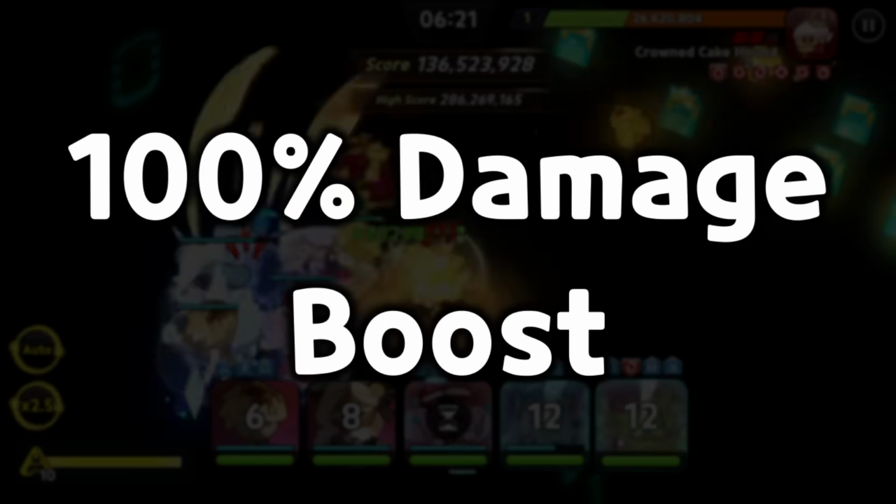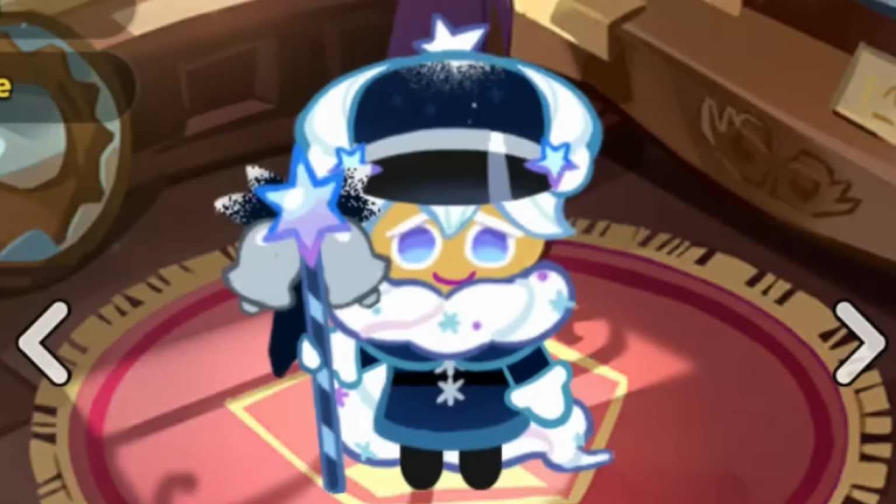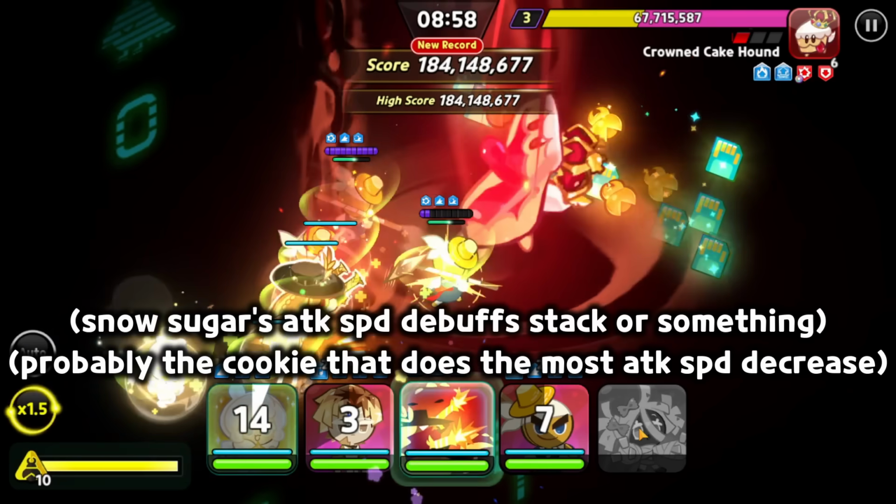Therefore, you get a 100% damage boost. That's OP. Another underrated cookie you never saw coming is Snow Sugar. Snow Sugar is a bit of an odd one. Before the final boss, they're complete garbage, but during the final boss, they're really good.